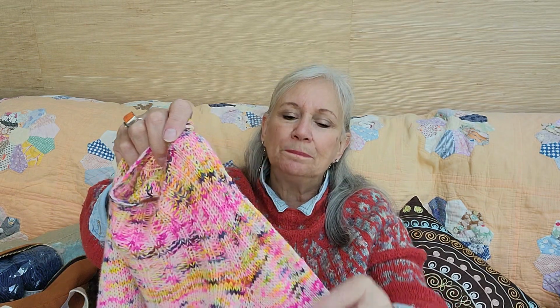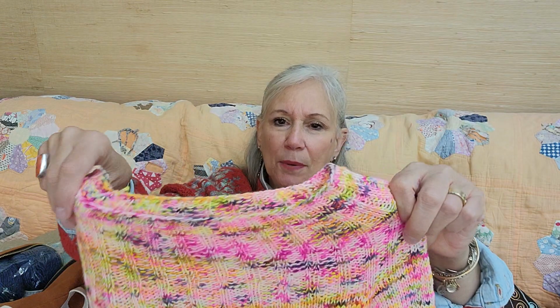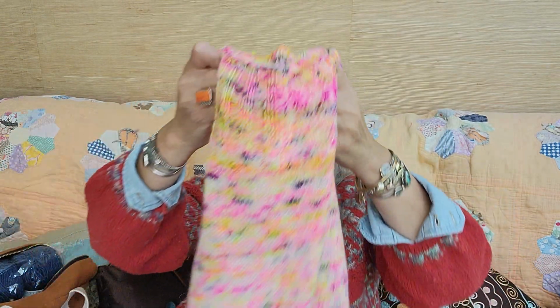The only thing that was kind of a backhanded compliment, I don't know, was that I was going to put the purple tassels on at the end of each of these knit rows in the ribbing. But I had so many people asking me if I was knitting this for my granddaughter that I thought, well, I better not put the tassels on, because then they'll really think it's for her. So I chose not to, and I'm kind of glad I did. After wearing it a couple of times, I didn't really think it needed it. It has enough color.